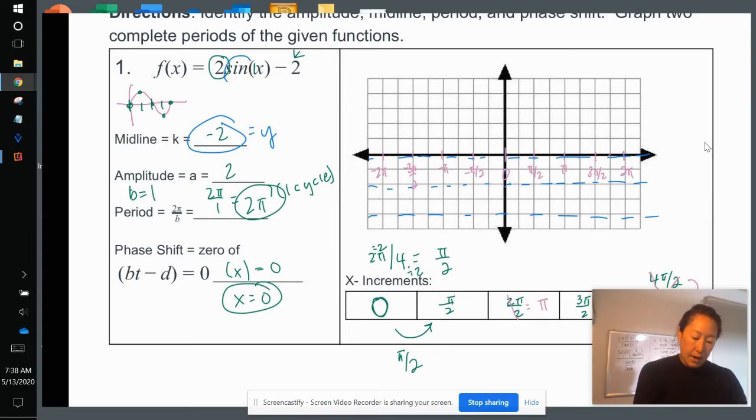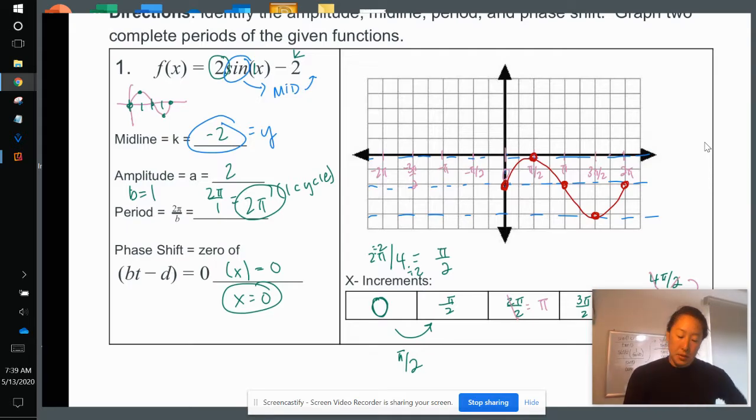Now we have a sine graph. Sine starts at the midline, and the amplitude is positive, so it's going to go up from there. Okay, so let's go with red. I'm going to start at the midline, and graph to the high point, or my upper bound, and then go back down to the midline at pi, back down to the lower bound, and then to the midline. Oops, I'm off by 1, to the midline. This right here is our sine graph, 1 cycle.